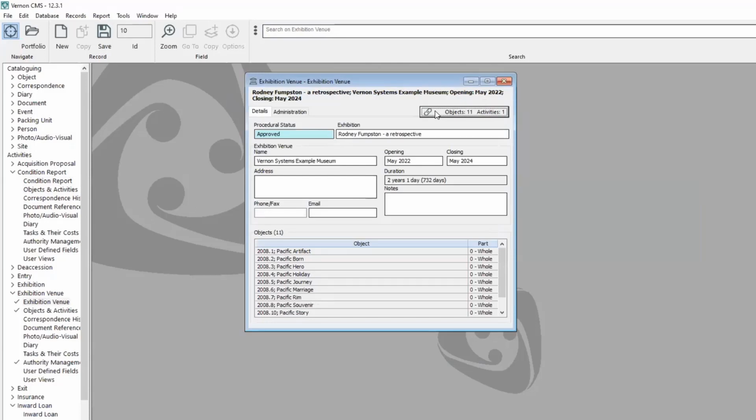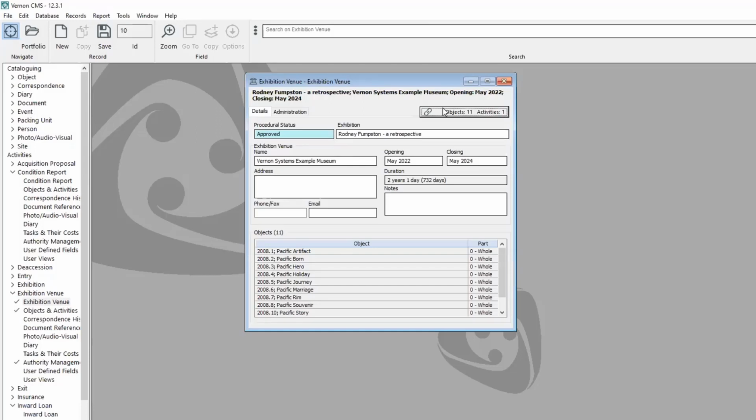Say one of those objects needed a treatment report. You're going to have a new treatment and you're going to link that activity. You could say that on one of those inward loans, they're happy for it, but because it's still under copyright with Rodney, you have to get an inward rights agreement that you don't use it for marketing purposes, which you then link back to the exhibition again. You could add an insurance activity to say this specific exhibition is insured for a certain amount of money, and this is the specific policy we've taken out to cover it. You could add a topic that gives you some of those exhibition wall labels and descriptions about why Rodney Fumpston's work is important.